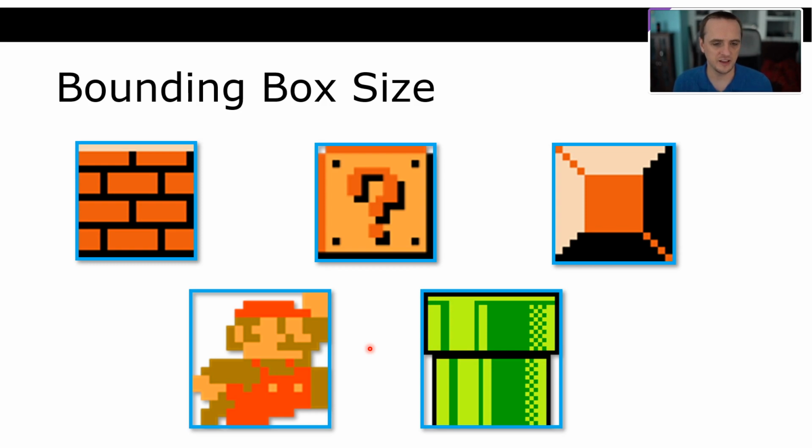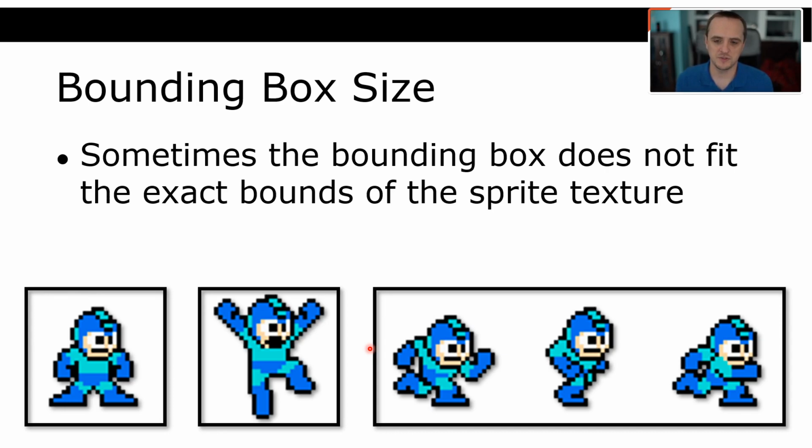But sometimes that's not the case, and it could be caused for a number of reasons, but I'll just give you one of those cases. Sometimes the bounding box doesn't fit the exact bounds of the image or the texture that we've drawn to represent these things. So for example here, let's look at Mega Man standing. Mega Man standing has a different vertical size. If I draw this out like this, and I draw this out like this, we can see that the vertical size of Mega Man's standing animation is smaller than the extended jumping animation for Mega Man.